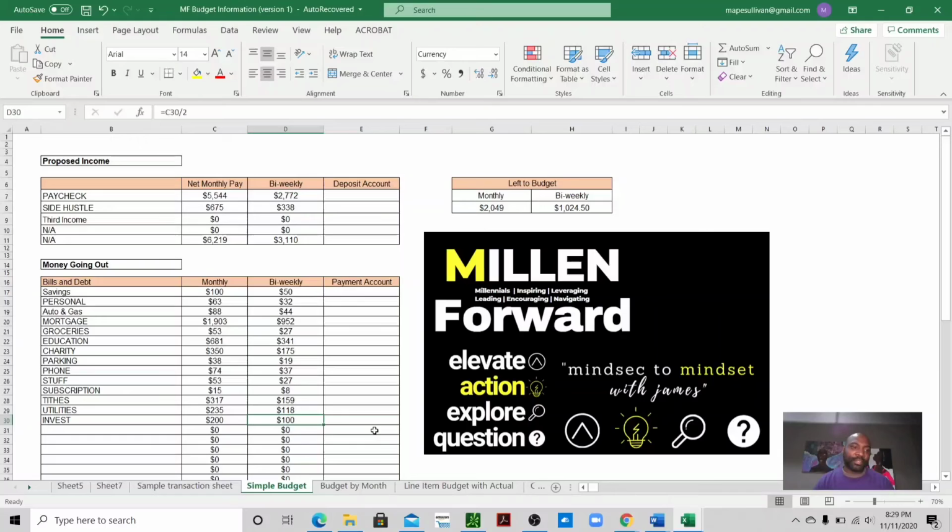But like I said, I love working in Excel, and when I work with people and budgets, I just like to tell my money where to go. Because if you can tell where your money goes, you can always put that money to work. I always like to say my kids are money, so that they can bring back what they've been working on. So it's all about putting your money to work. So if you are interested in me working with you on creating the budget, just reach out.